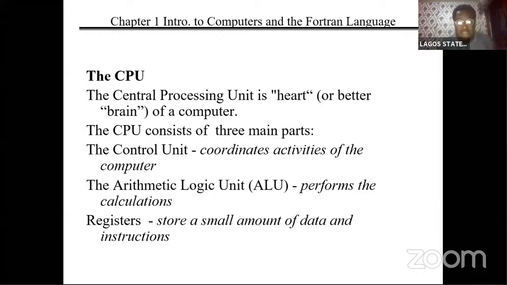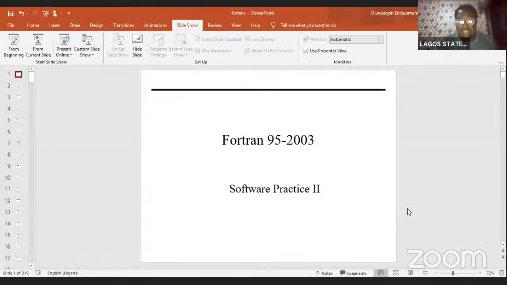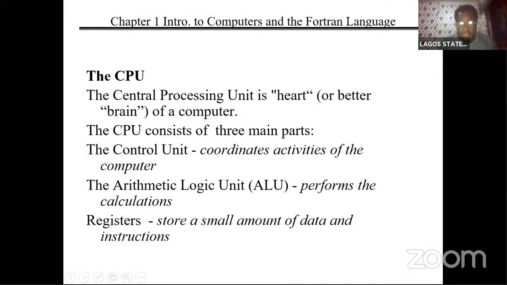So the central processing unit is better said as the heart of the computer. It is the heart of the computer. But what do we mean by that? Or you can even call it the brain. It is at that point where you have the computer think of processes, think of instructions and how to implement them. It is the think tank, the logical framework of the computer system.